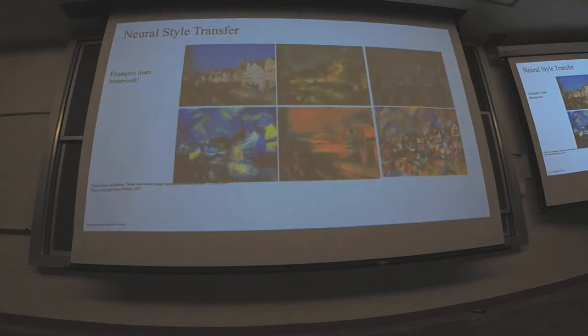And so here's a few steps of what the update process looks like. So you have noise, more noise, and then eventually you start actually seeing the style of the image being transferred onto this image. And so here's some more examples. This is actually from your homework, so you have these different styles that you can transfer onto this town image. So you have Starry Night, and then you have these other four.